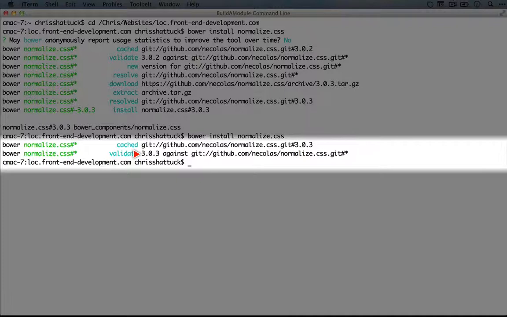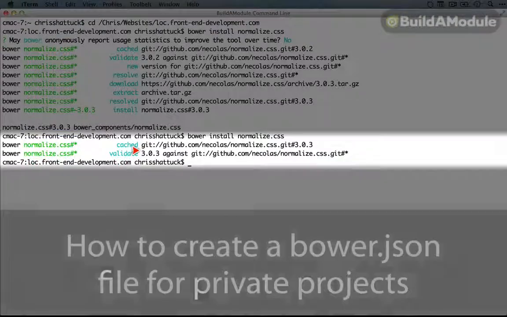If we want to be a little less cautious at the benefit of being able to use new features, then we could say that we want to upgrade to the latest minor version of the project, but keep the major version the same. In this case, with normalize.css, I think it makes the most sense to take this approach, where we update to the latest minor version, but we keep the major version the same.